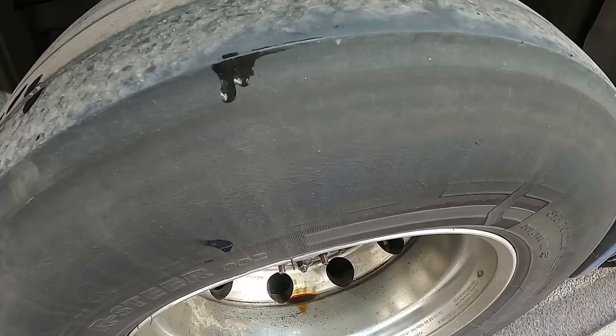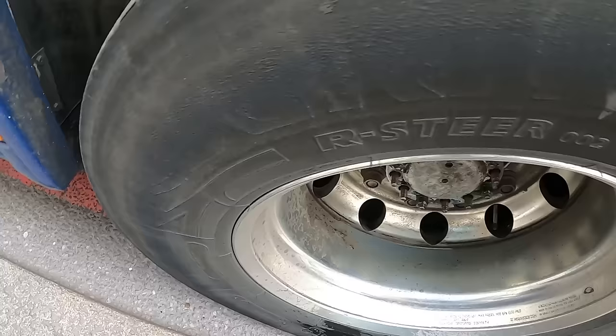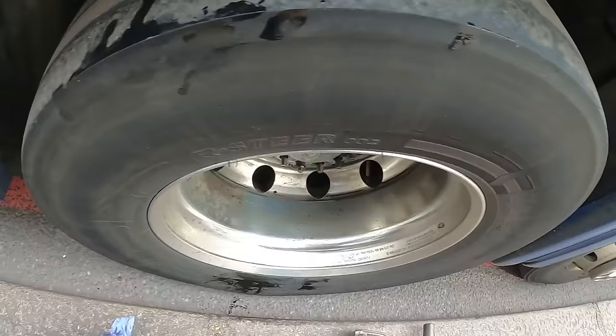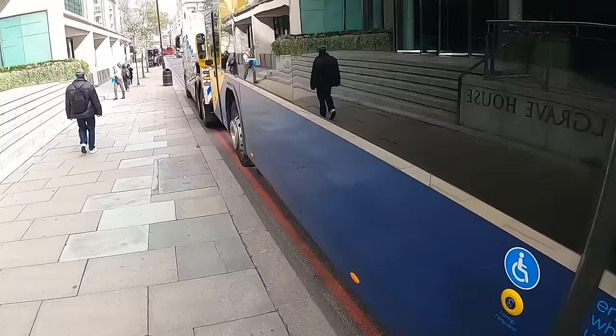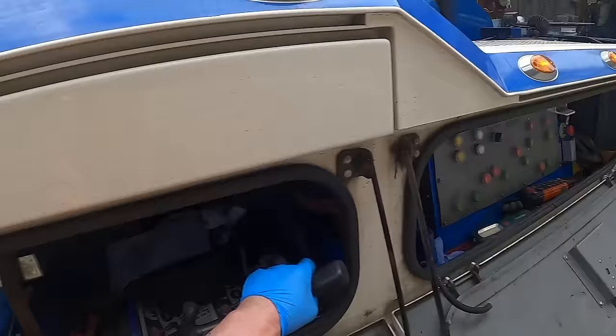Dropped it up. Little clean up. So we dropped a little bit on the right. We're getting there now.